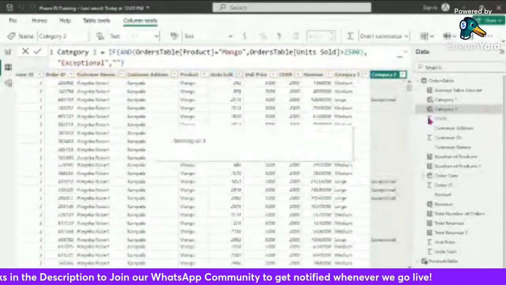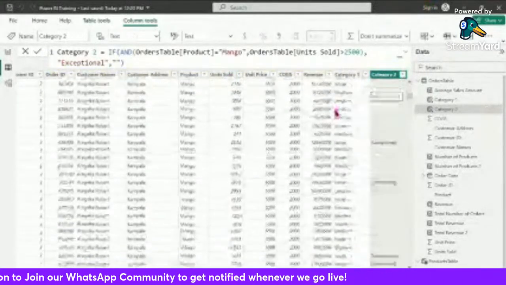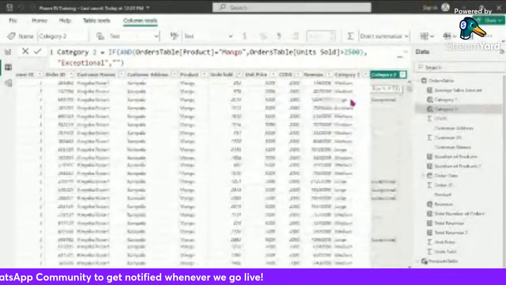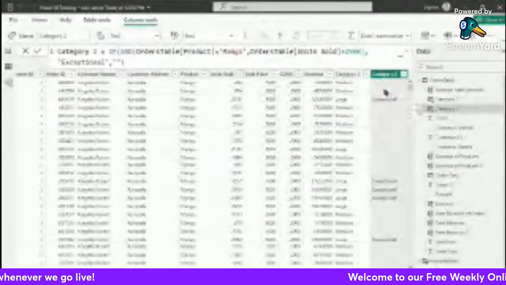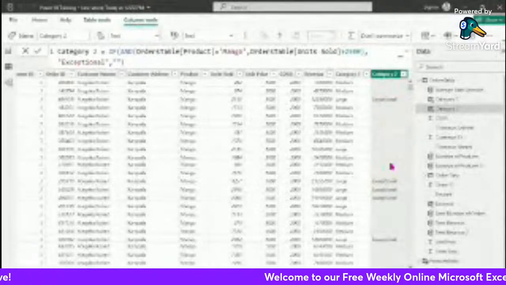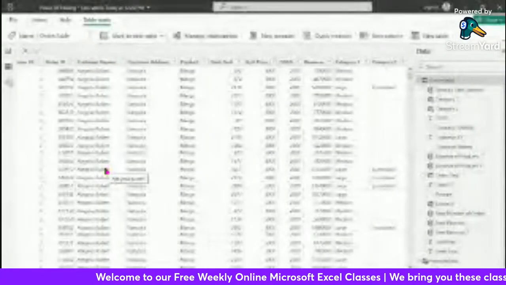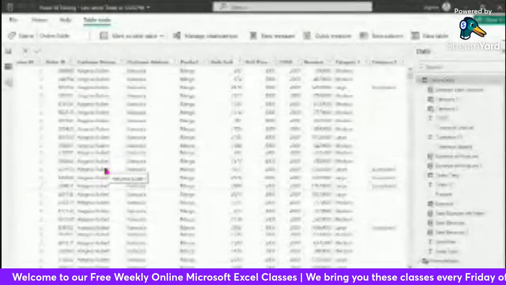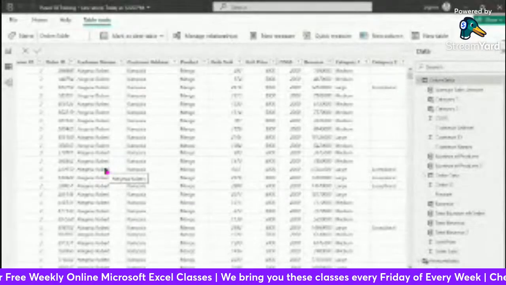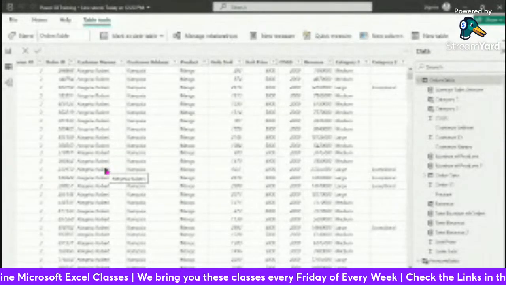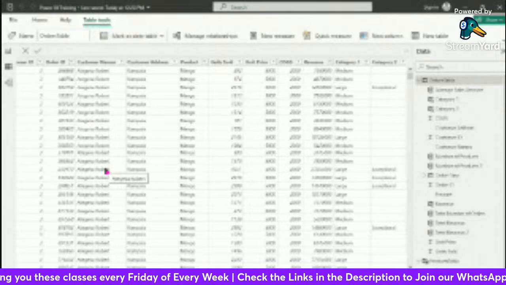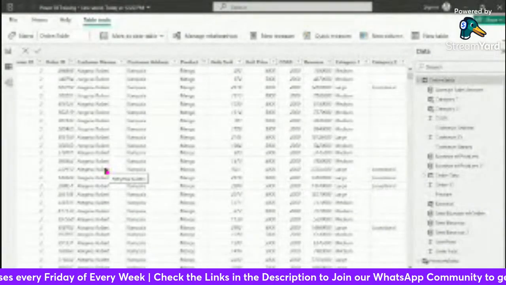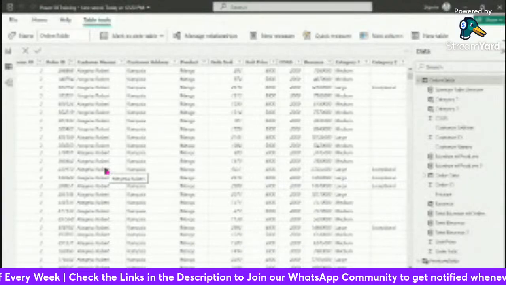And there you go. You can see all those transactions that have met this particular condition. They have this particular categorization, exceptional, and the rest have returned blanks. Now, if we need to evaluate more than 2 logical tests, what do we do? We introduce an operator, the 2 ampersands that I did show you at the beginning of this class, to create more logical tests inside our IF, AND, or OR logical functions.